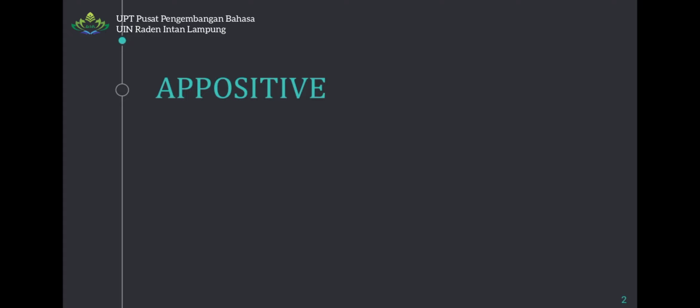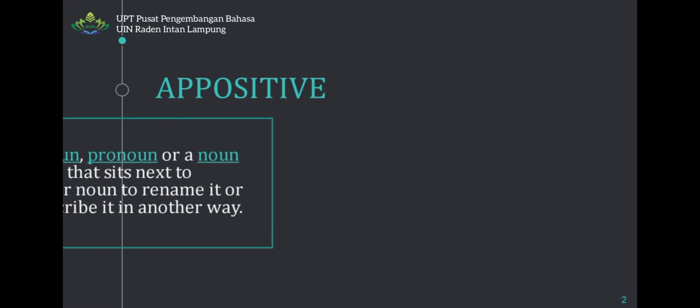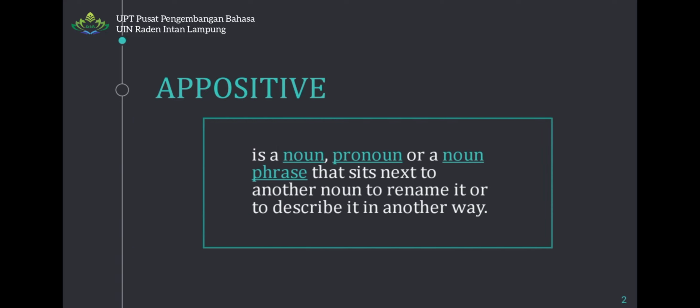First thing that we have to know is what the appositives mean. Appositive is a noun, pronoun, or a noun phrase that sits next to another noun to rename it or to describe it in another way. Yang berarti appositive berupa noun atau disebut juga kata benda dan berfungsi untuk menjelaskan noun lain.